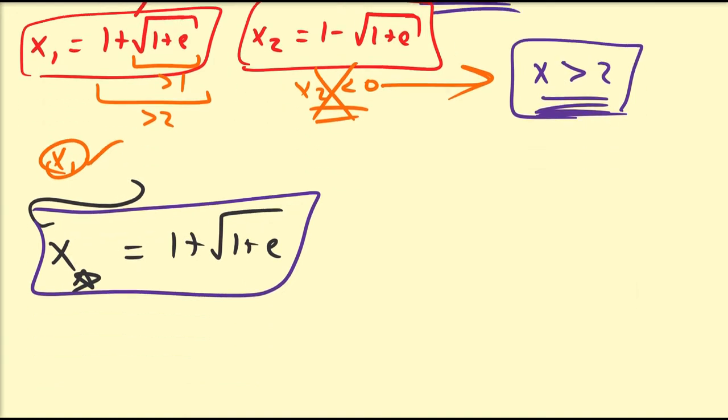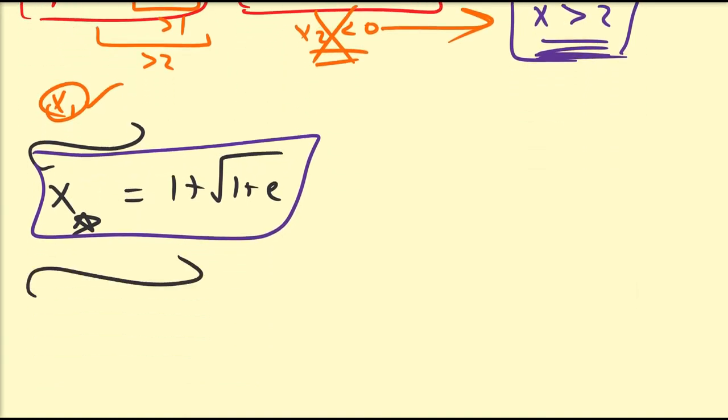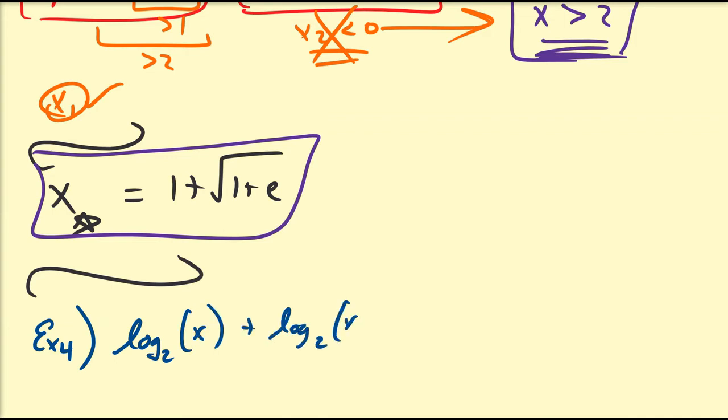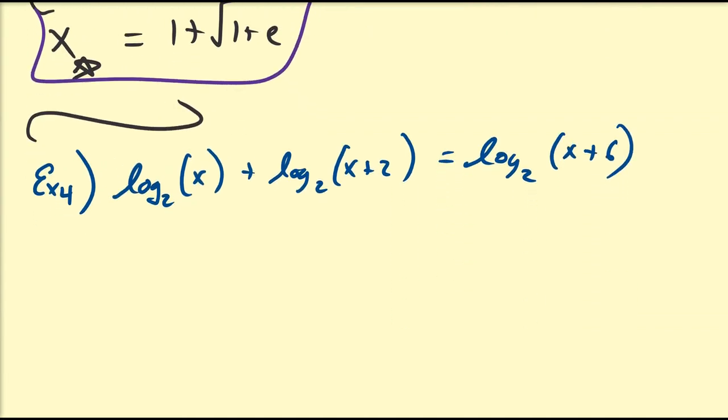All right, so let's make these examples a little bit more fun than that, or maybe not. Who knows? It's all subjective. So let's consider the log base 2 of x plus the log base 2 of x plus 2. Let's figure out what value of x makes this equal to the log base 2 of x plus 6. All right, so now we have 3 instances of x's. Now, just a side comment, notice that all of these logarithms are the same exact base.